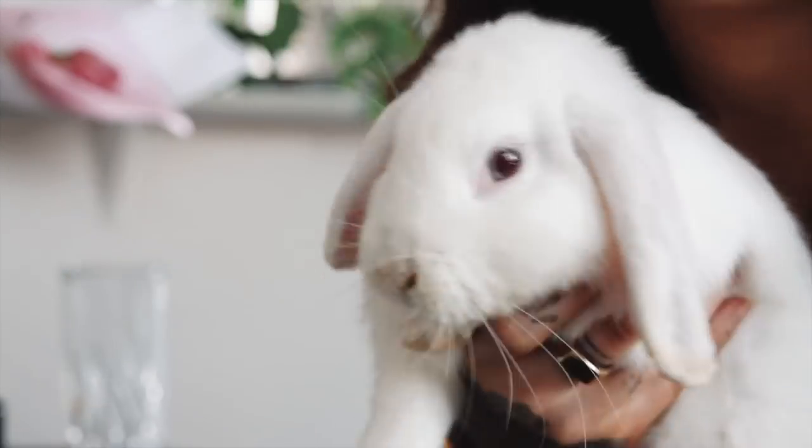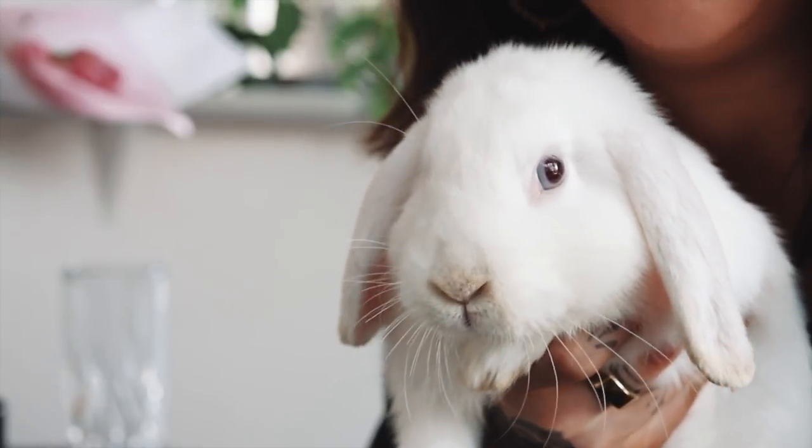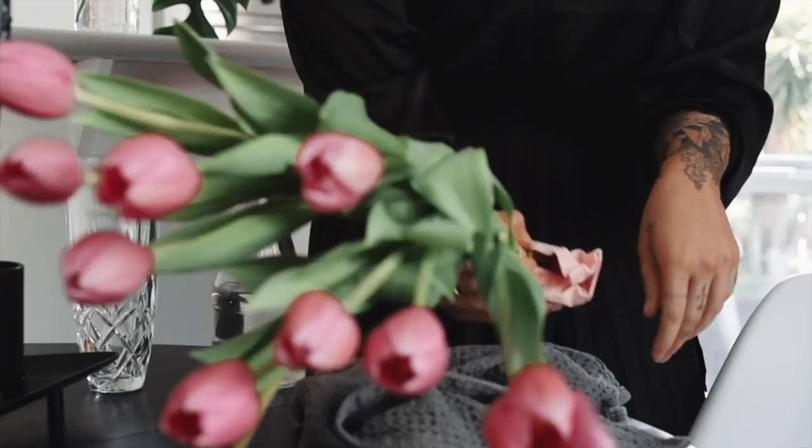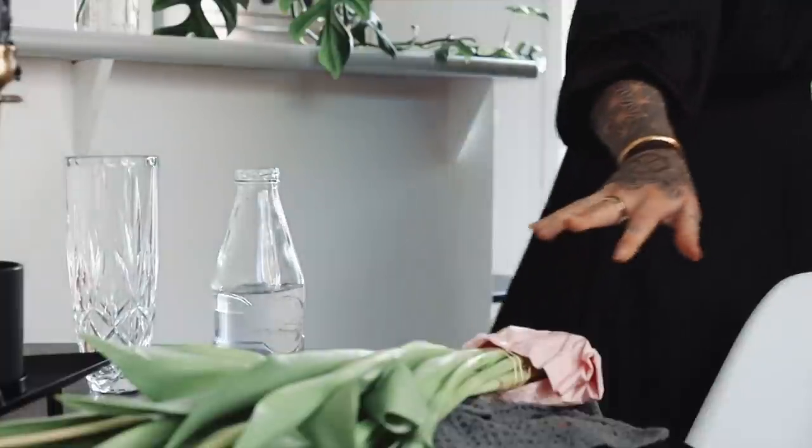Also, is it just me or does Chip's face look like a really old bunny? Like he's not, he just gives me old man vibes. Just cut a little bit off the ends of these.